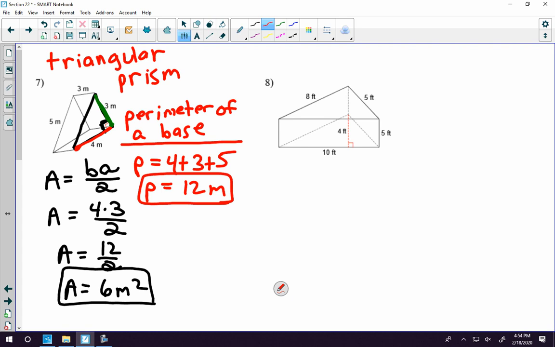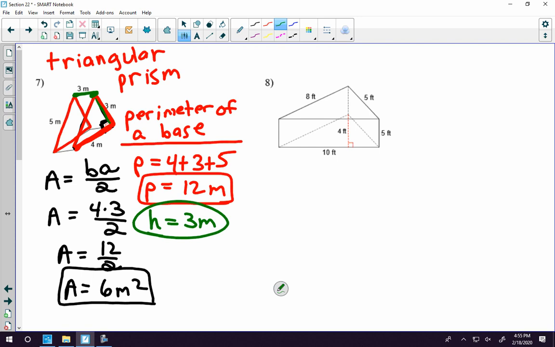The height of this prism can be a little tricky. Well, here's one of the bases of the triangular prism. The other base is over here. So with prisms, the height of the prism will always be the segment that connects the two bases. And since the bases are triangles in red, what connects the two triangles? That green segment right there, which is 3 meters. So the height of the prism is 3 meters. It's always the segment that connects the two congruent bases.